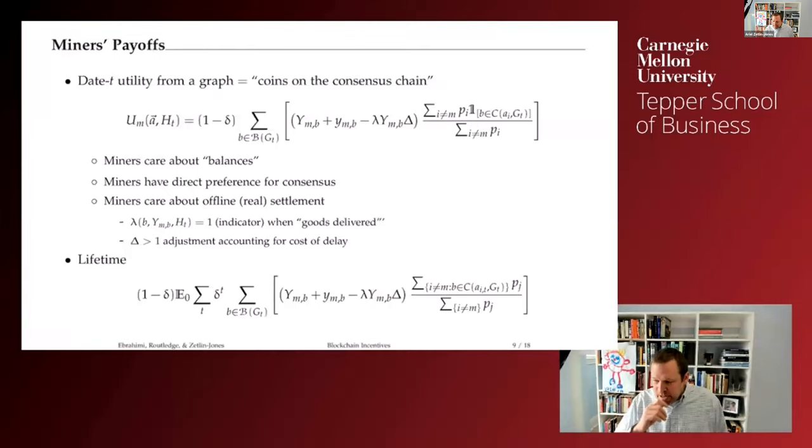The discounting we have here just ensures that, say you have one credit on the Genesis block and you never spend it, the Genesis block lies on chains for everyone. So all of the P's cancel out, the indicators go away, and you just get one in every period. You get a credit of one as a flow payoff in every period, which is actually one minus delta with the discounting. So your lifetime utility of Satoshi Nakamoto with one credit on the Genesis block is one.